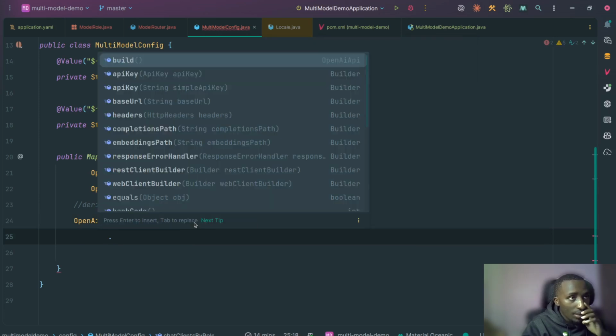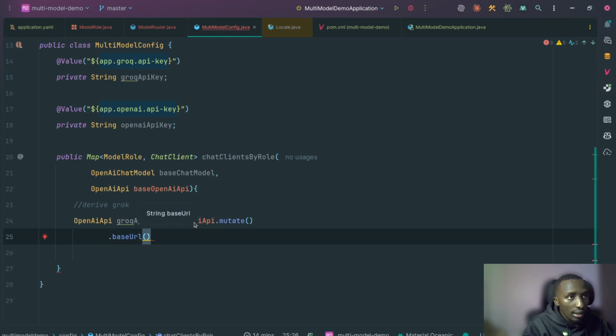Now we just need to pass a few things. The first one is the base URL for Groq. The base URL for Groq is HTTPS. Let's Google.